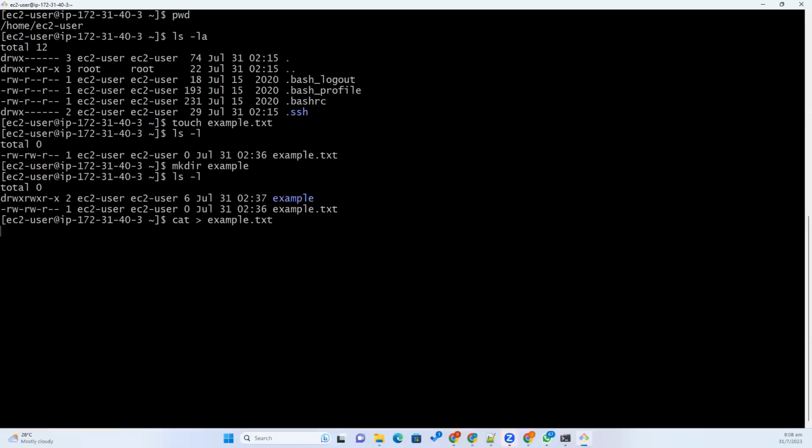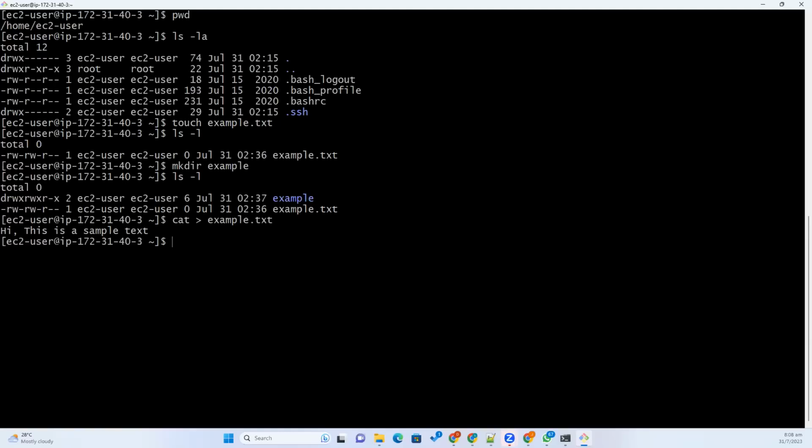If you give it like this, you'll get a cursor. Type: Hi, this is sample text. Then give enter and Control D, and the text is entered inside that file.